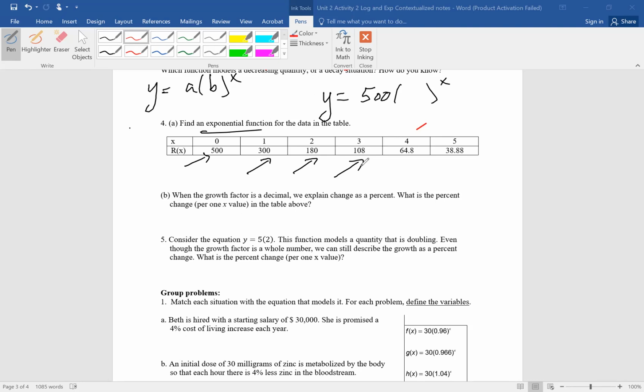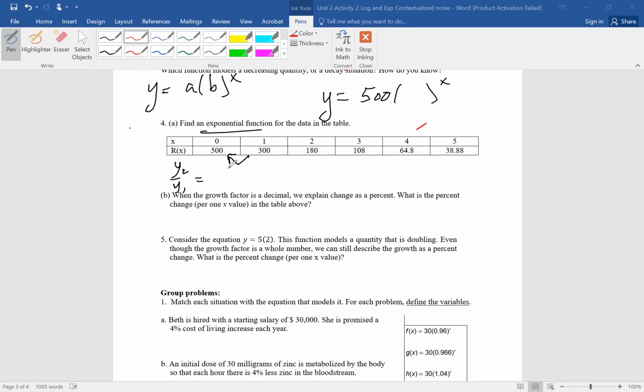Increasing or decreasing. And hopefully you're telling me it's decreasing. So the other trick to finding a growth factor a lot of times, as I'm over here on my calculator checking my work before I suggest it, is to take one y value and divide it by the preceding y value. So if I clean this up a little bit, I know I have a decreasing function, but if all I need is my growth factor in here, you can do that.